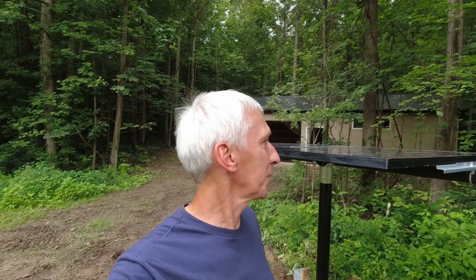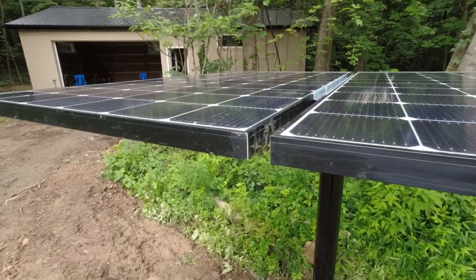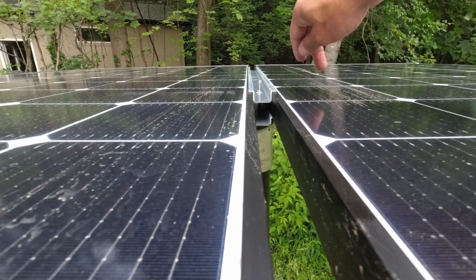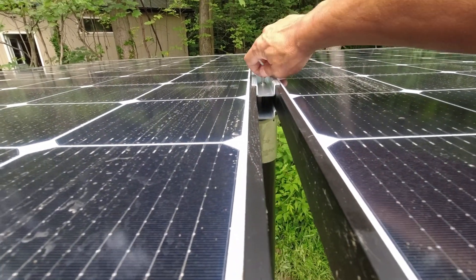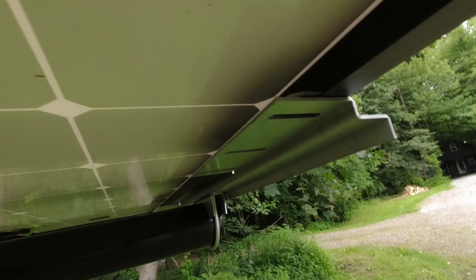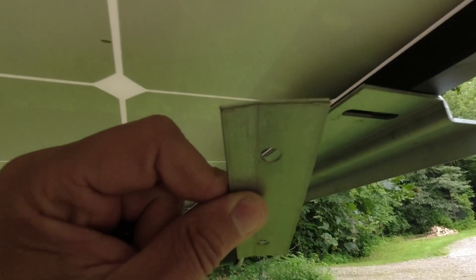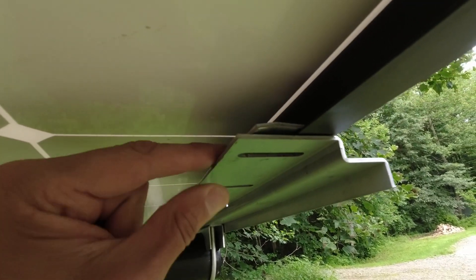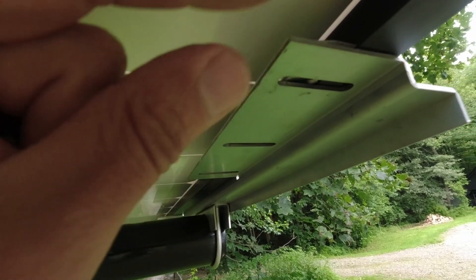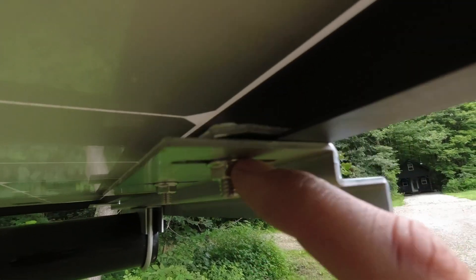I'm by myself but I managed to get both panels on here. They fit perfectly and right now I'm just going to tie them down. The center piece has this bracket that drops in — and if you have monkey arms like me you can actually reach it. On the outer sides you get these brackets that are bent on one end. Slide them in as far as they go and then you just have fasteners at the bottom. Pretty straightforward.